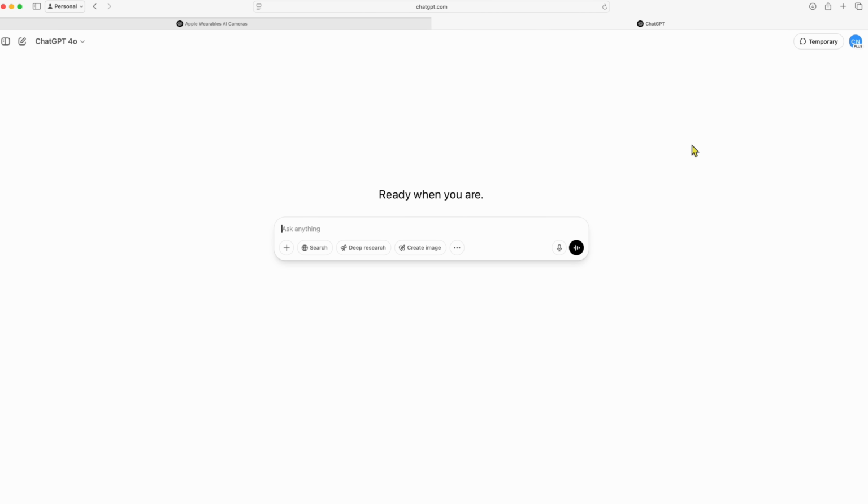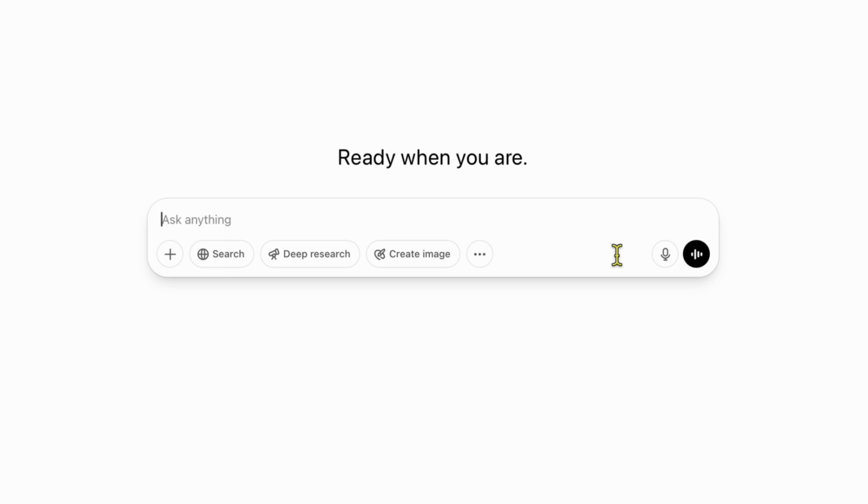All you actually have to do, if you look at my screen over here, is go to chatgpt.com and just start right here. This is going to be version 4o, it's called GPT-4o up here. That's the best version right now, but it might change over time. Anyways, this is the prompt you want right here.